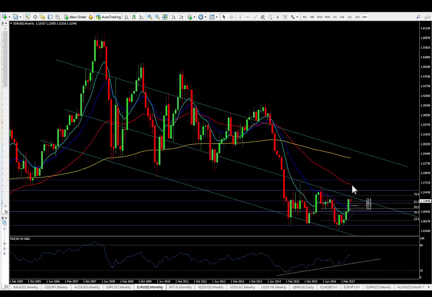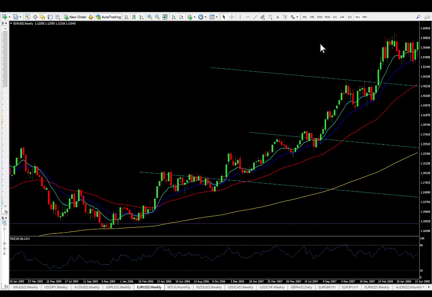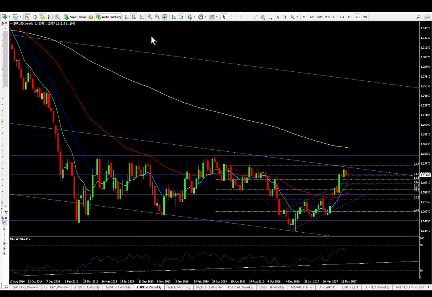So that in itself is also going to provide the next obstacle, and that would be the next key level to break. If we get past 1.15, then this is the next level. This is the next, as I say, obstacle that we'd want to break, because it's not actually a level, it's a dynamic interpretation of price action. So just going back to the weekly and getting that in place, you can see potentially a pullback, then a continuation, possibly towards these highs here.